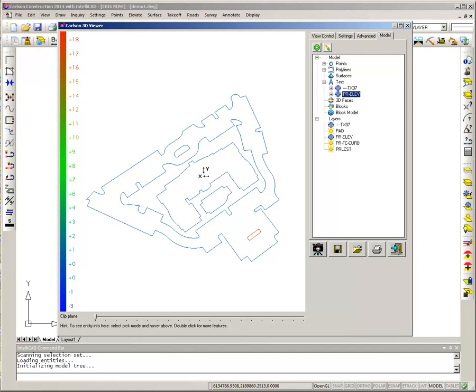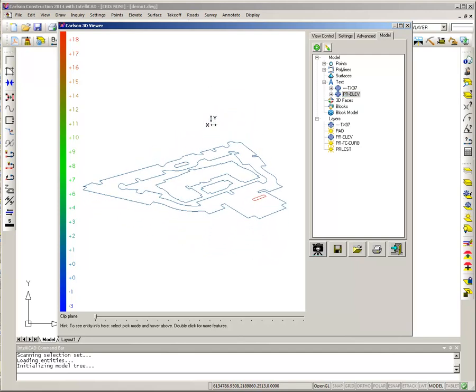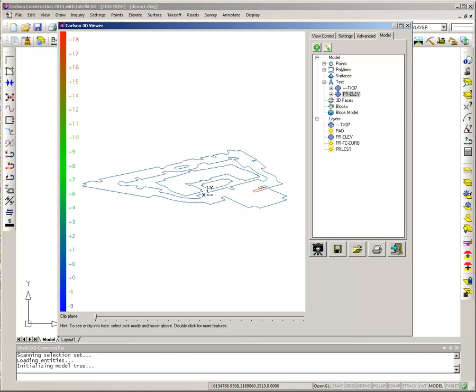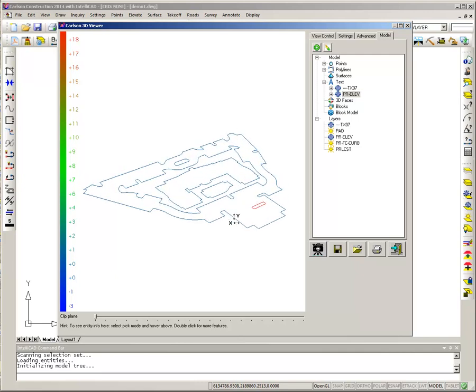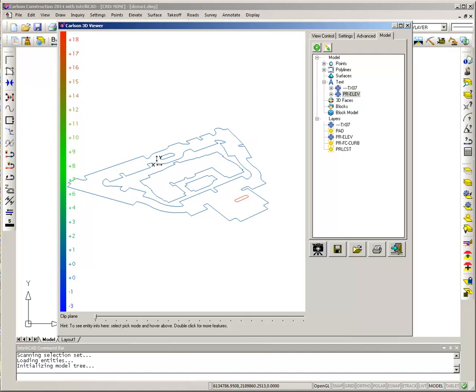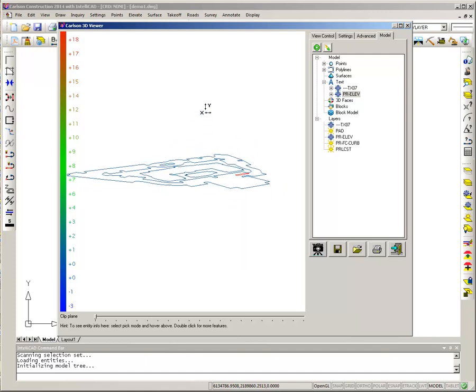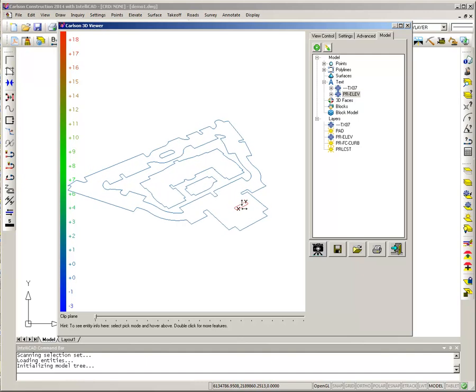Okay, so I'm looking at just my line work now. This is what will make our model. The text, it doesn't matter if that's elevated or not. What matters is that the line work is at good elevation. And I can see this one is at a bad elevation. It should either be at 0 or at its true elevation.